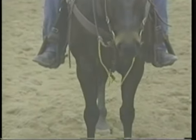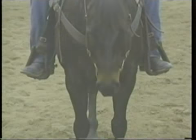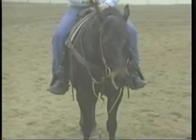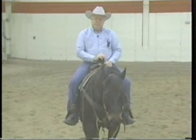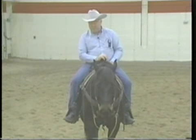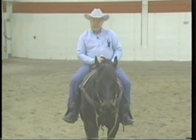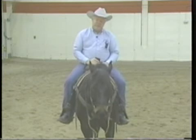Really doesn't do anything toward pulling his head down because I've got it adjusted, you know, where if I pull straight back on these reins, there's no real pressure on that martingale. So it's not designed to pull a horse's head down. It's designed if he wants to be a blithering idiot, and especially on problem horses that want to rear up in the air and throw their head and pitch a hissy fit and argue, sometimes it can be a little bit of a training aid to you. The nice thing about this also is a horse really doesn't know it's there. It's not like a tie down that forces his head down. It's just kind of a training aid that's kind of a safety factor.